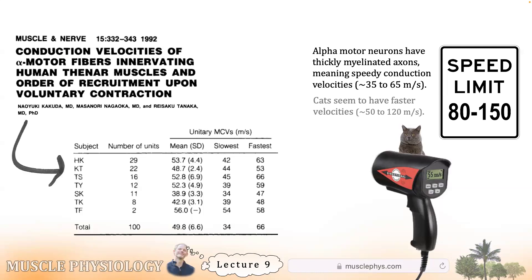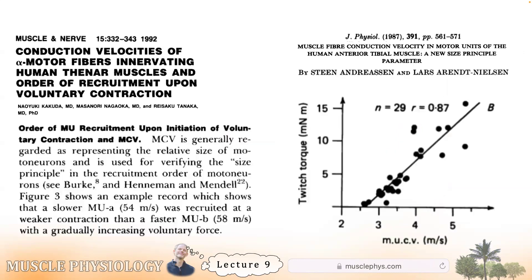But the excitatory impulse doesn't have to travel very far at that point. The motor neurons are the long highways getting the action potential into the muscle itself. That's just the driveway. You won't change the trip time by speeding in the driveway, but you will change the trip time by how fast you take the highway. And these nerves, they have different conduction velocities, and these different conduction velocities of the motor neurons, they matter, because that determines the sequence of firing.